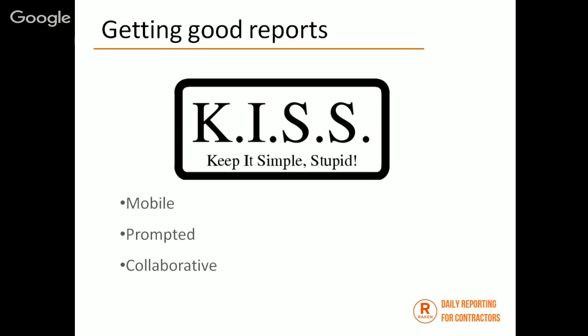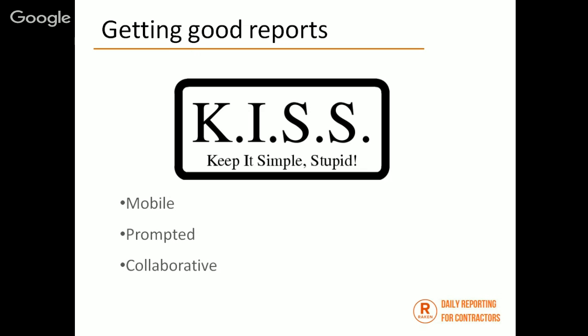Good reporting starts with the KISS principle. We've got to keep it simple, stupid. We talked about in the beginning how we've done reports in the past and we've gotten turned off and upset about it. It was a pain in the butt to stop what we were doing and do this stuff. So we didn't. We waited till the end. So we've got to make them simple and stupid. And the stupid's not stupid. It just means it should be easy to accomplish.